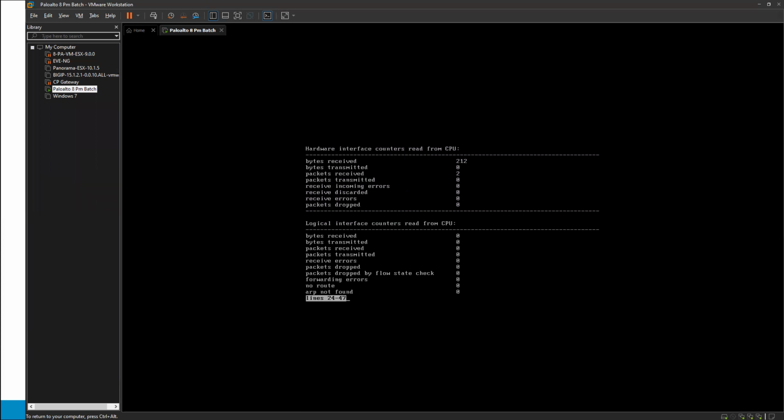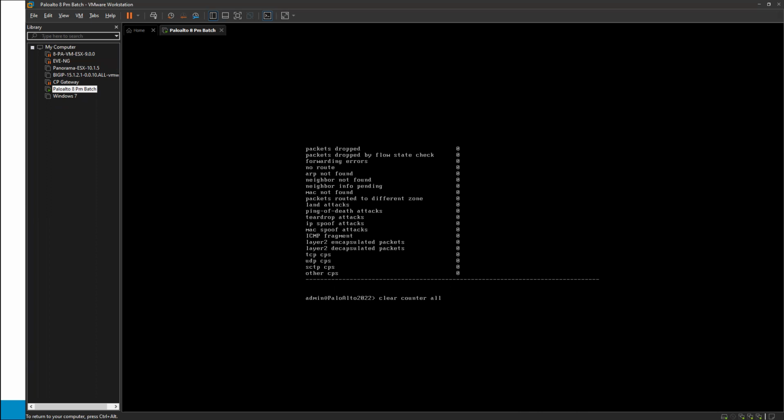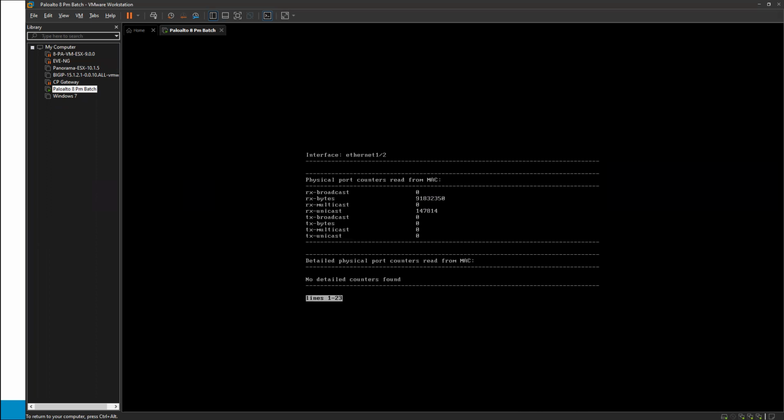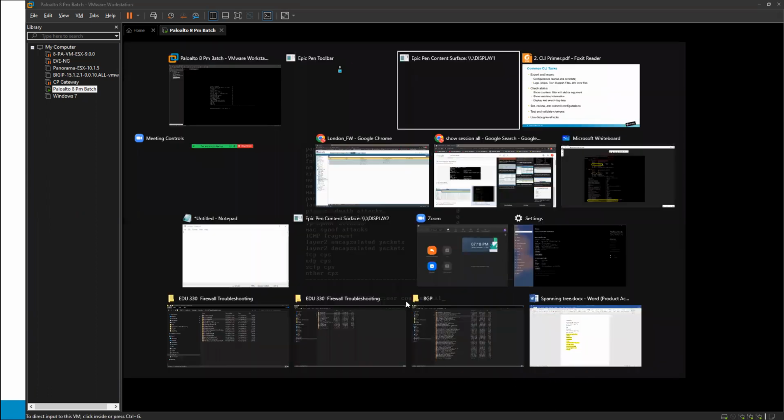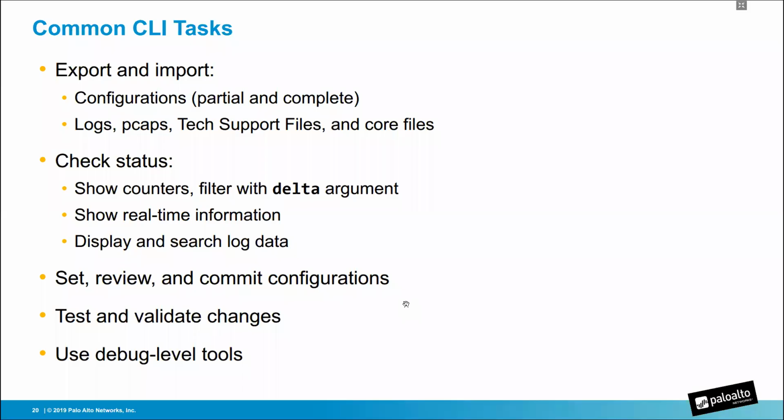We can still see that data. Just a simple command, guys. Just remember this. On live firewalls, it will definitely work.